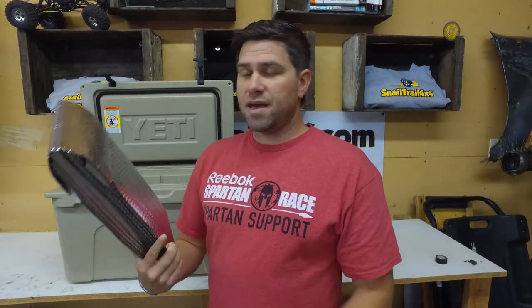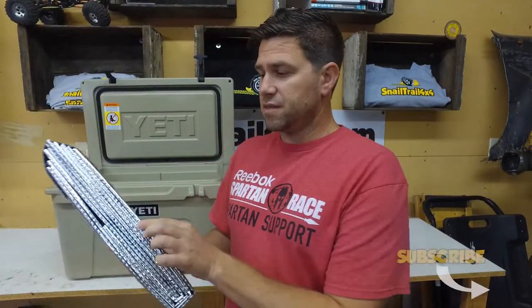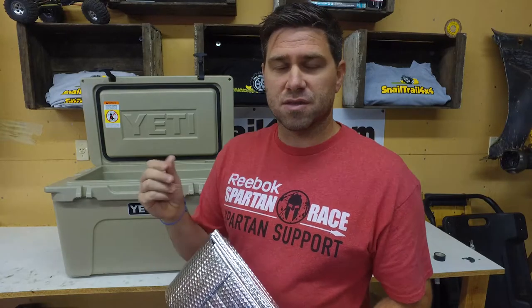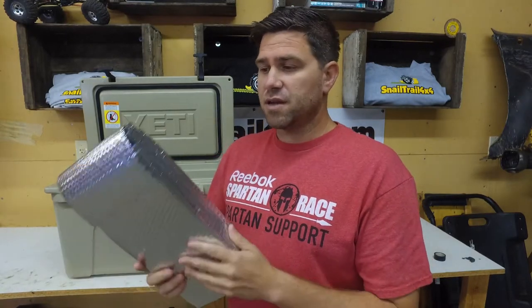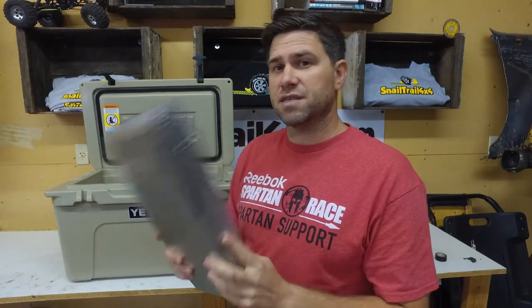So I bought a windscreen — one of those wind and sun protection things from the auto parts store. This is one of the nicer ones; it was like $8. It's got the bubbles and it's a little bit more insulated than just those sheer cloth ones. We're going to take this, cut it up, and put it inside of here to create the false lid.